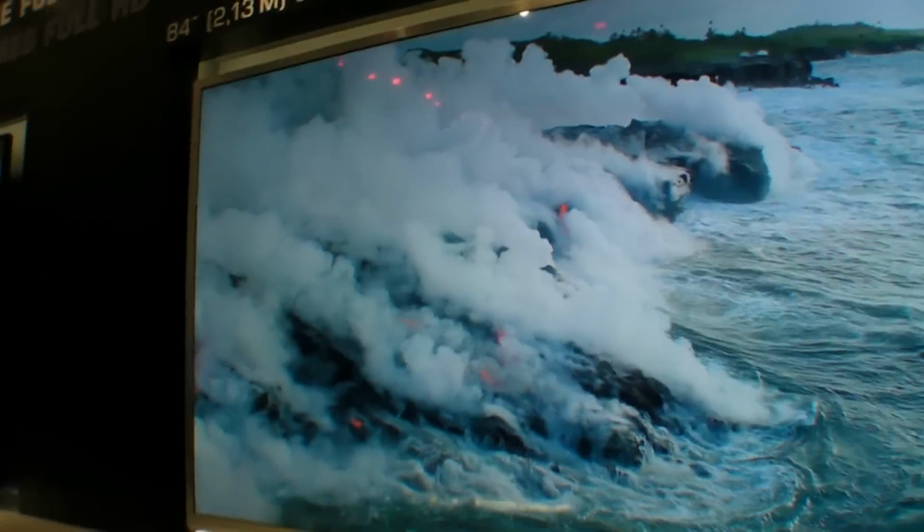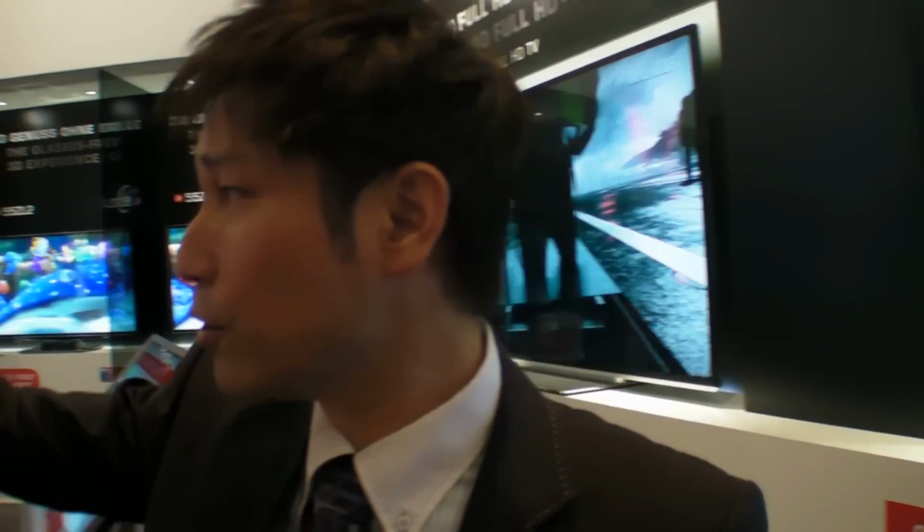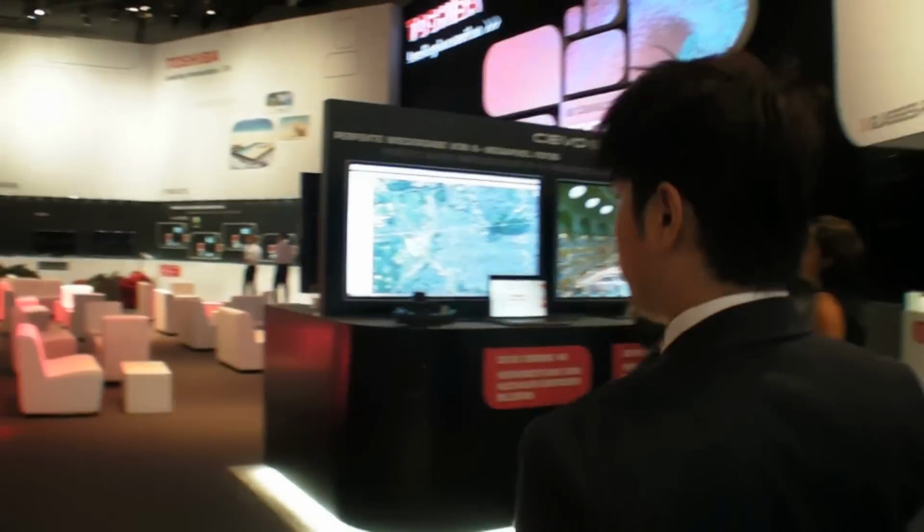already is here. People can stream 4K from YouTube, from the internet, yeah? Yes, not with a very high picture quality, but yes, you can easily get those kinds of 4K contents from YouTube. Yeah. Probably you can just download and play with a 4K output capable PC and then connect that to your 4K TV, like these models, and you can easily enjoy the 4K YouTube and the 4K contents. I'll show you some of the other contents available on the web.